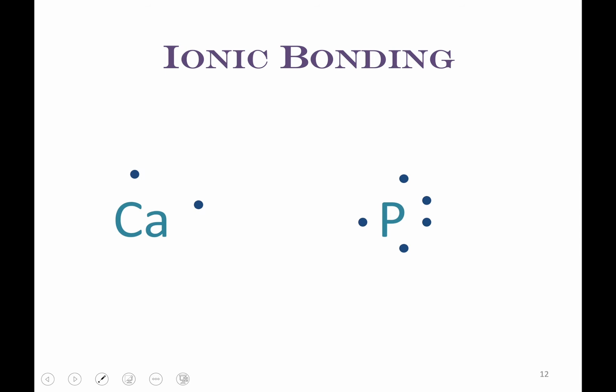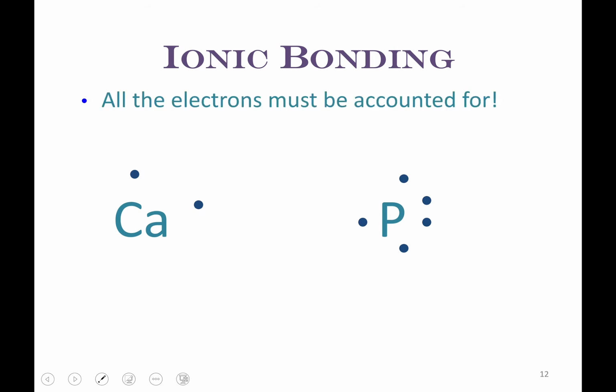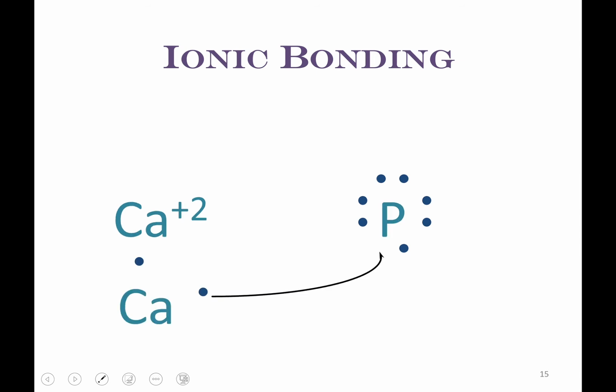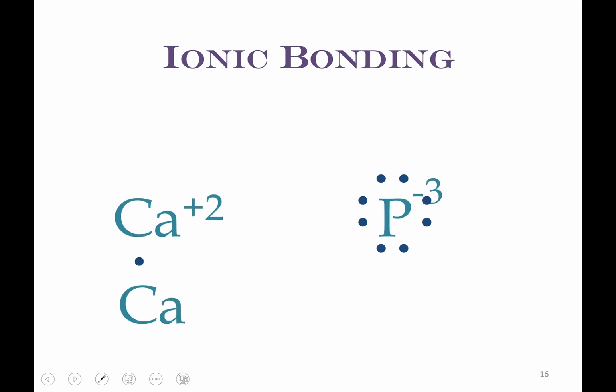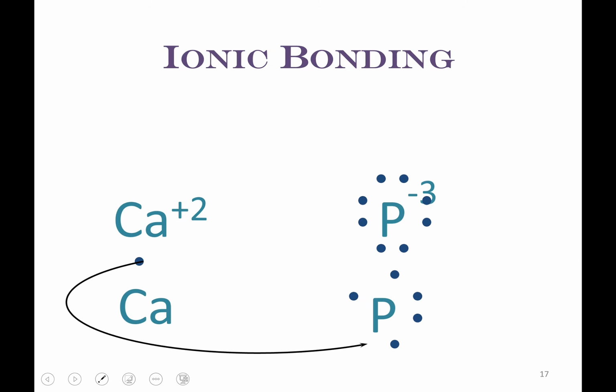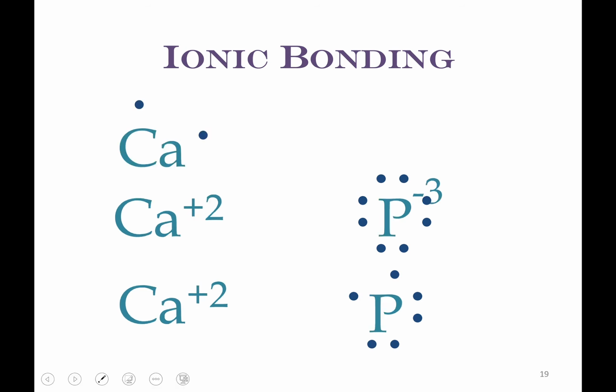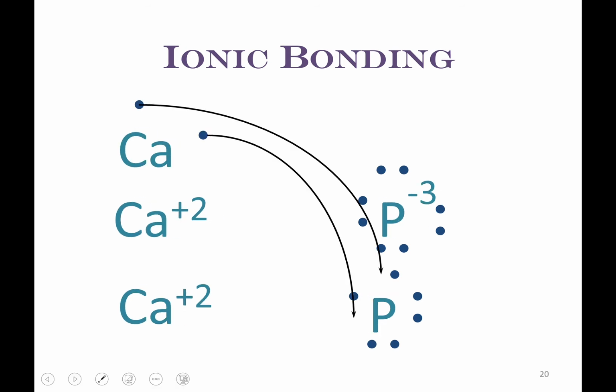But with something like calcium and phosphorus, calcium donates 2 electrons here. Now calcium is good, it's a calcium ion, but phosphorus is not. It needs another electron, so we see another calcium in solution. The calcium comes along and donates that electron. So now the calcium ion is good, and we have phosphide here, but this calcium still has a lone electron. It's going to find another phosphorus in solution to donate that electron to. And now this one's all good and happy. It has the right number of electrons, but this phosphorus still needs 2 electrons. So another calcium comes along and donates 2 electrons to that phosphorus to form another phosphide.